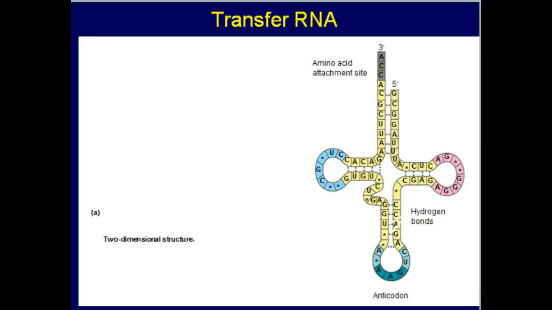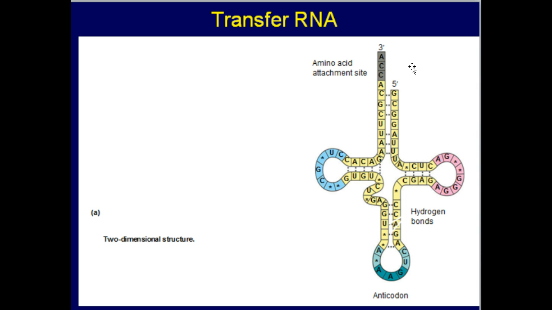Now let's talk about the next important form of RNA, which is transfer RNA, or tRNA. So write that in your notes, transfer RNA, or tRNA. Now first let's look at the structure. Write in your notes that the 4 base paired regions and 3 loops you see here are characteristic of all tRNAs, as is the base sequence of the amino acid attachment site at the 3' end. So let's look at this structure.